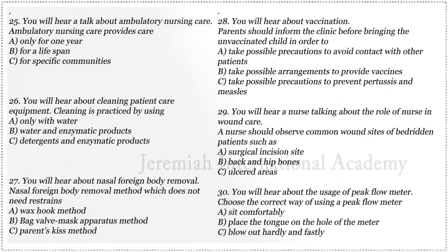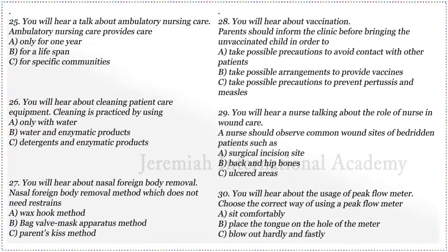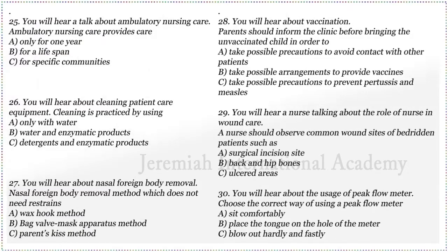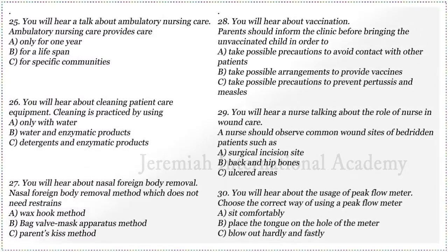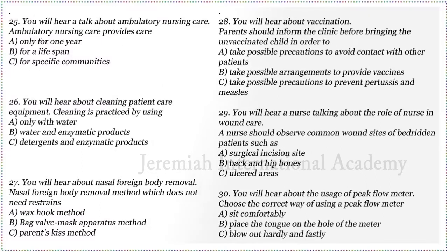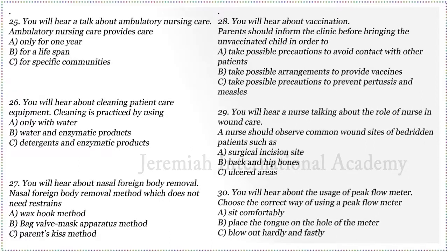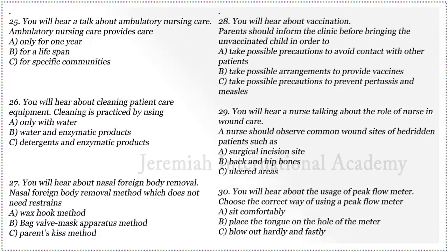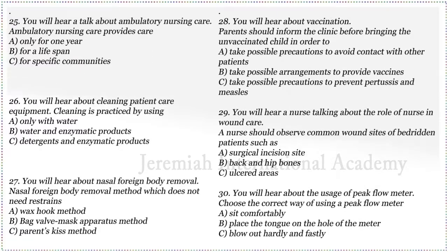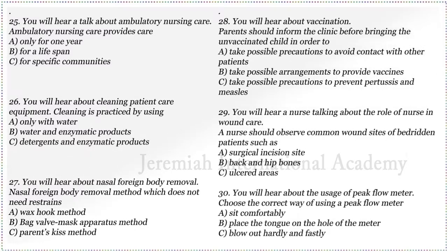The elderly and debilitated often develop pressure ulcers, open areas on the skin that develop from lying in one position for too long. Some wounds, such as surgical incisions, are inevitable, but complications such as infection are not. Other wounds, like pressure ulcers, are preventable with good nursing care. Nurses can decrease wound complications by being proactive about prevention. They can frequently turn patients and examine common wound sites, such as the back and the hip bones. Scrupulous handling and care of wounds helps prevent contamination and possible infection. Good nutrition also helps wounds heal. Education, always a big part of nursing care, teaches patients and families how to avoid complications from wounds.